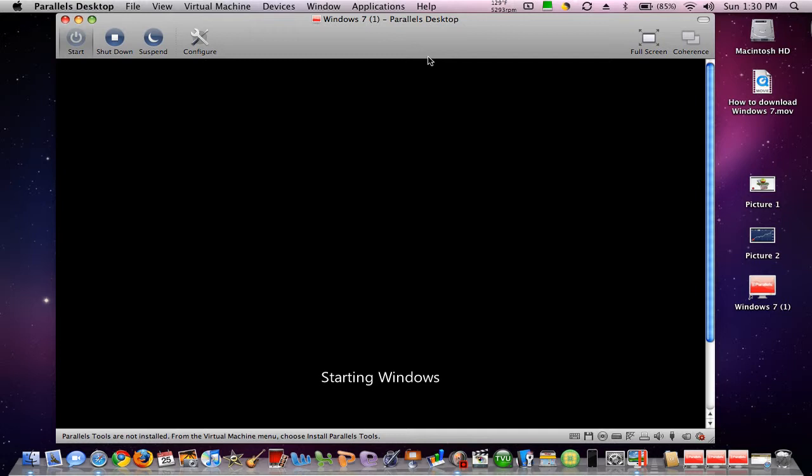If you do not choose a product key, you can choose what Windows 7 you want.